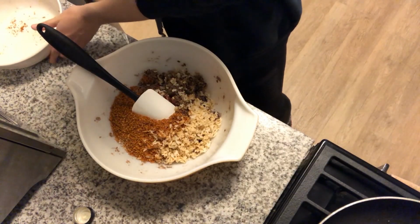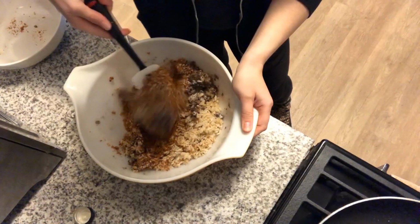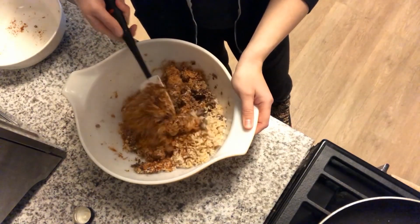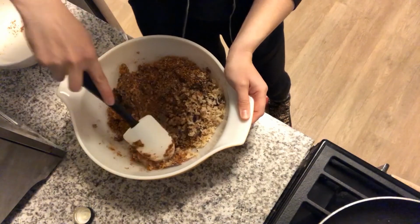And then we want to mix everything together. Just folding everything and mashing it in with those beans so that it mixes well and forms into those patties.